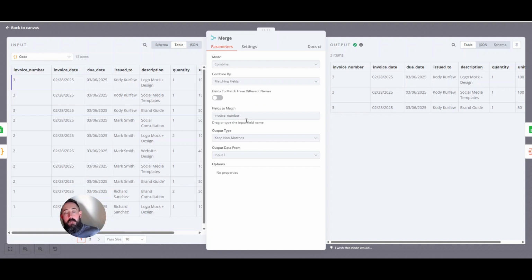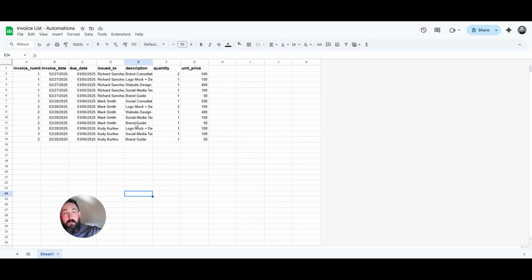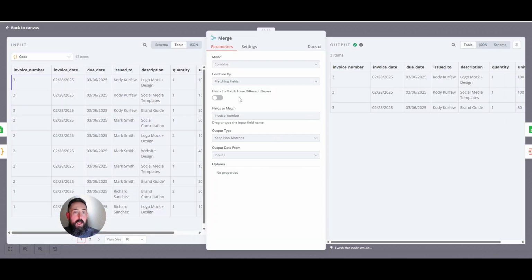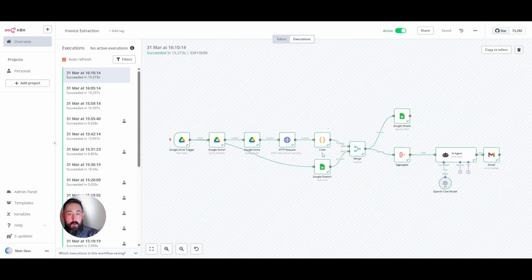The idea here is that we want to look for unique data and non-unique data, because what I don't want is non-unique data making its way all throughout the workflow and then being added to the Google Sheets here, which just creates duplicates. So we're going to match the invoice number, and we're going to keep the non-matches from the code node and this Google Sheets node merging.